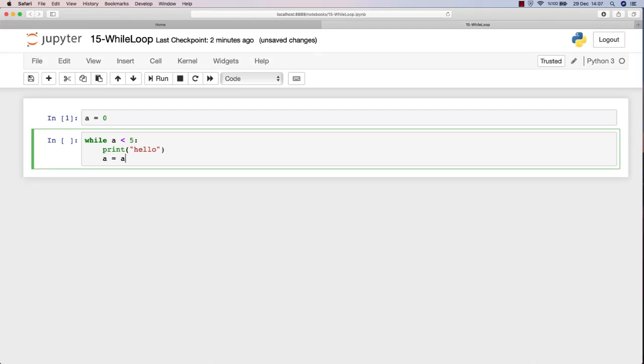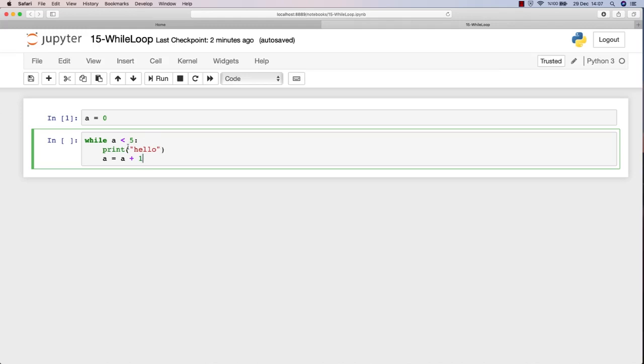But if I do this, a is equal to a plus 1, within each loop it will just add 1 to a. So within first loop, it will be 1, and then 2, and then 3, and then 5, and when it reaches the point of 5, it will stop, because 5 is not less than 5. So it will run exactly for 5 times.